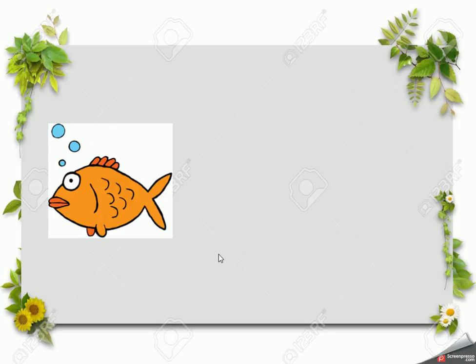The last sound we're going to look at is the "ish" sound. What we've got here is a fish, where we've got the I, the S and the H at the end. It's unusual, but the two letters come together to form a sound. So instead of sounding like "fis-h", which would sound really weird, the S and the H sound like "sh". So we get fish, a fish.